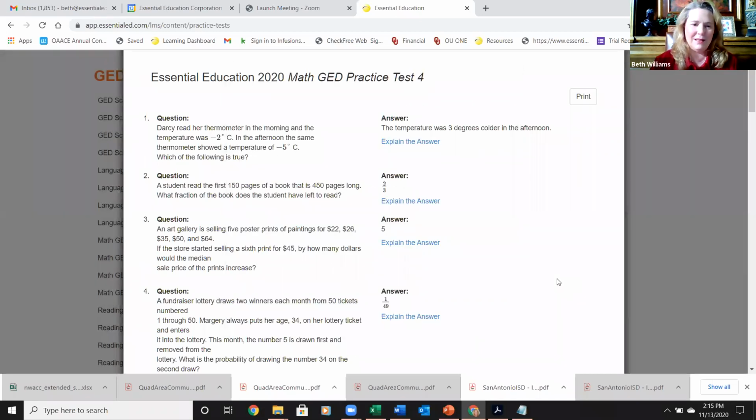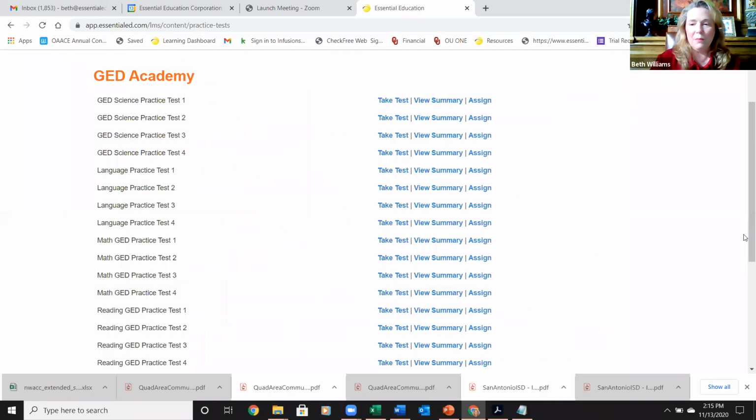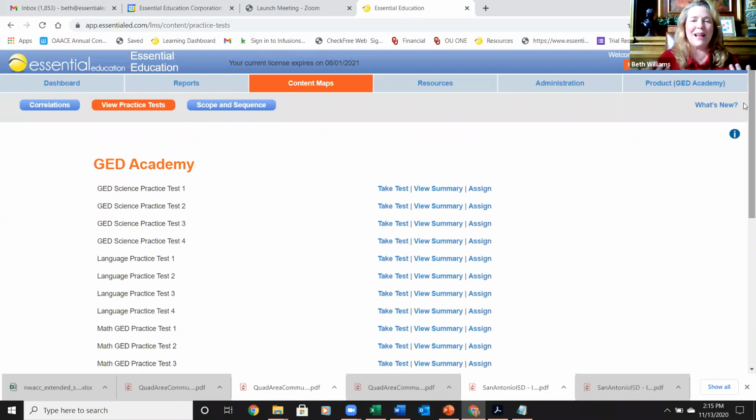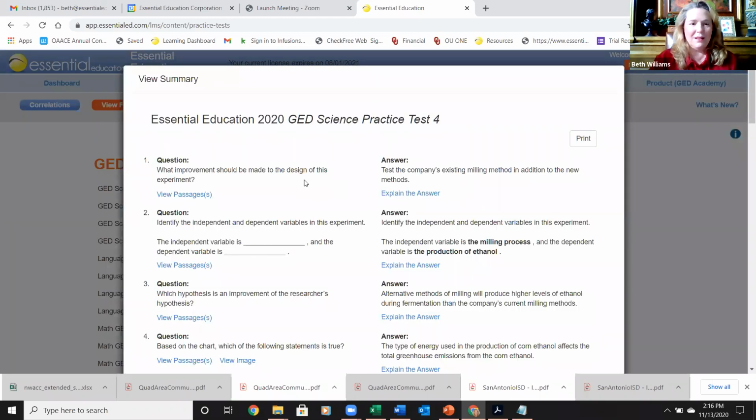I think this could be used really nicely as a warm up, because just like what happened today, right? Everybody can't get in to the meeting at the same time, right? Things happen, and you need to come when you can get there. And I know that's happening with students as well. So maybe what you do, and I'll go back and show you one more time, is you log into our system as a teacher, and you go over to content maps, you go to practice test, and this week you're going to be showing the first question or 2 from the science practice test.